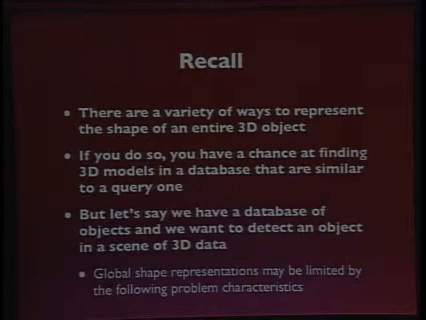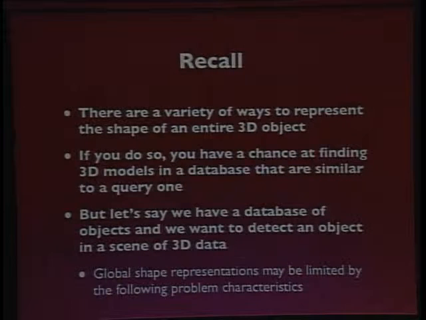And the example application is going to be, well, instead of having full 3D models compared to full 3D models, we have scans of a scene. Well, let's just say, for the sake of argument, one scan of a scene that has objects in it, and trying to find instances of objects that are in a database in that scene.